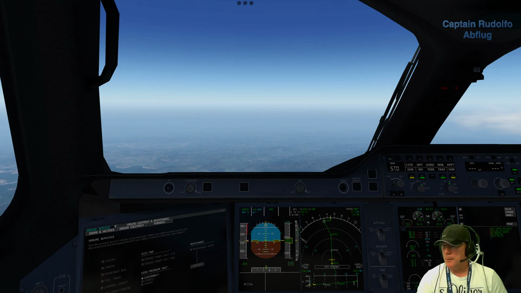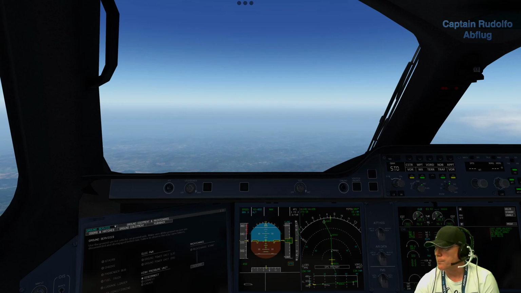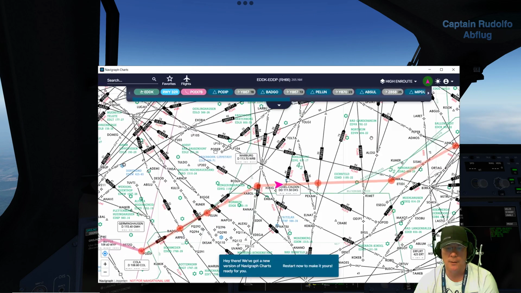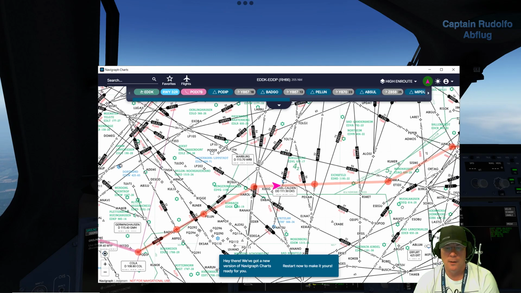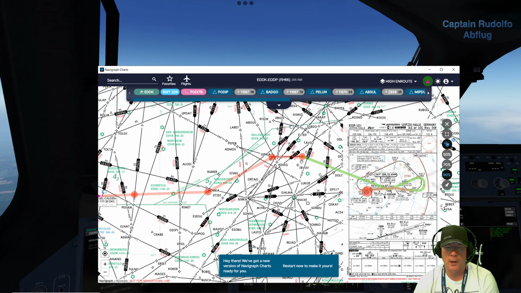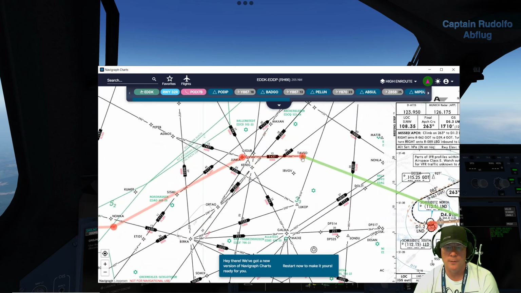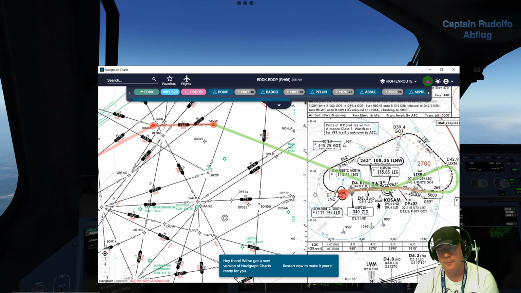We have 10 minutes, I think, roundabout. So we will arrive at the point TAFSO, and then we go with our charts here. When we're on this point, then we fly charts.